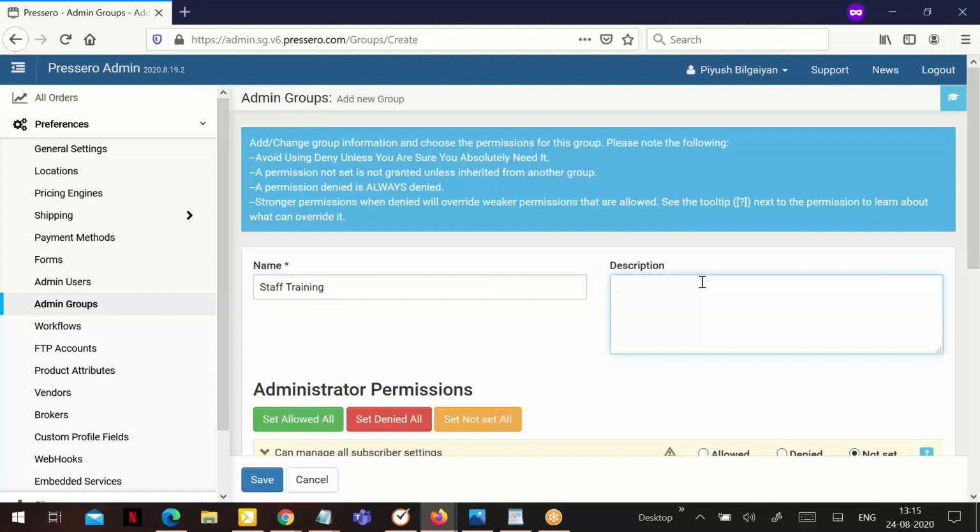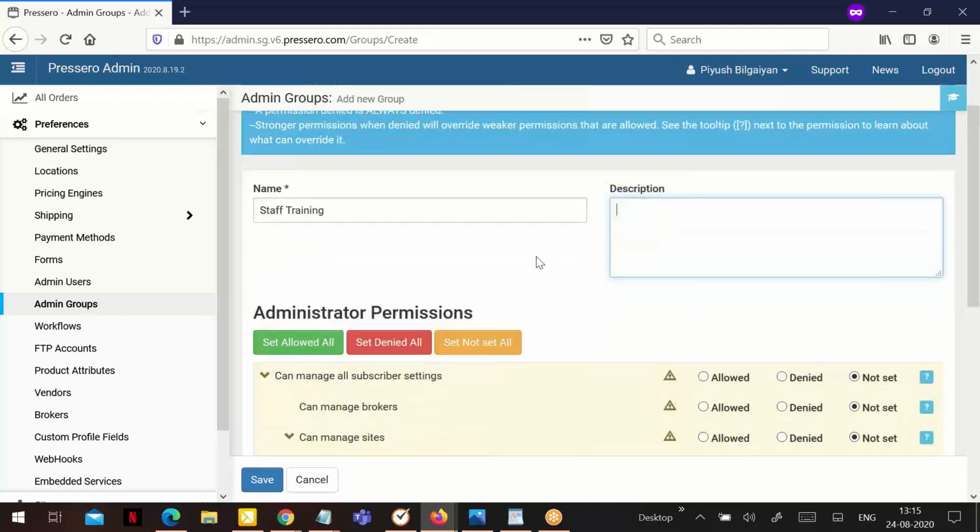Description is optional and can be used to further help you identify the difference between one group and another. Example: this group can view and edit orders on any site, or this group can only view or edit orders for the specific site. So I'm going to leave this blank.